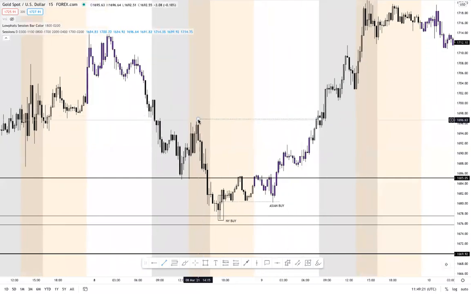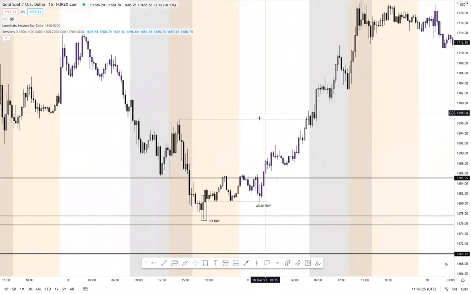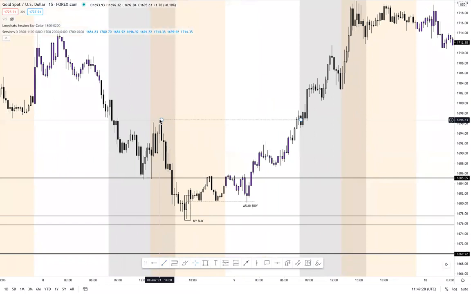And that high was taken at New York open. Okay? That high was taken at New York open. So New York was in debt here, right? The New York session, this is the last place where they're in debt, because now they're in the opposite trend and New York is already in the buy. So it's okay for New York to break out.